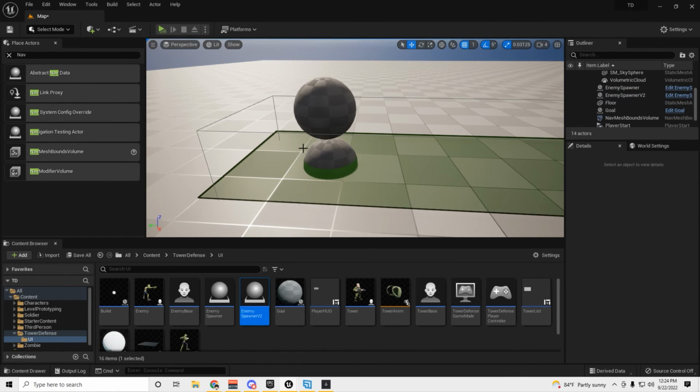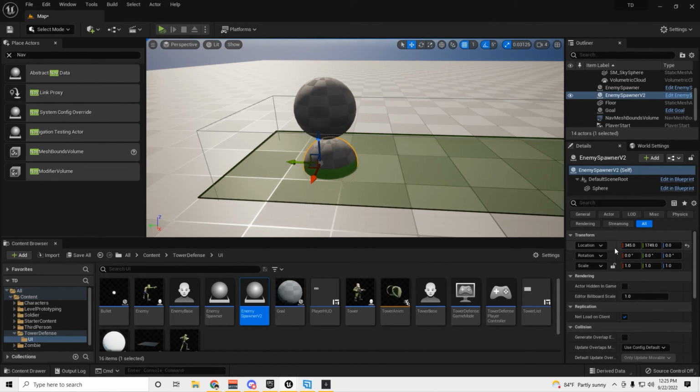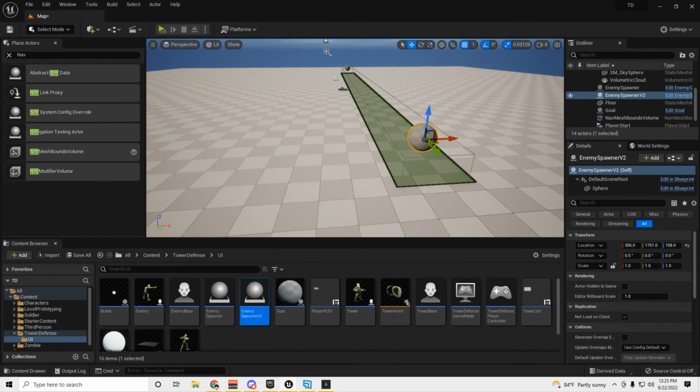Oh, it's a goal. I was like, what? All right, now paste in your location on this one. It'll automatically line it up. Means they're both the same.